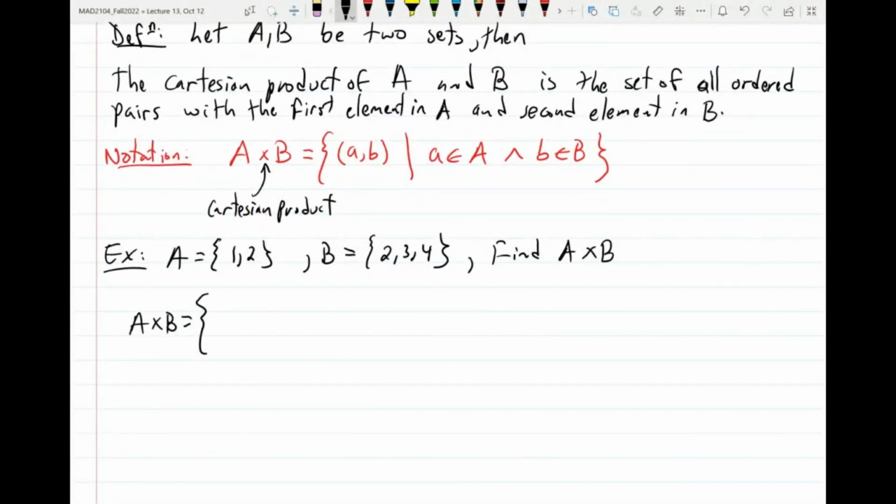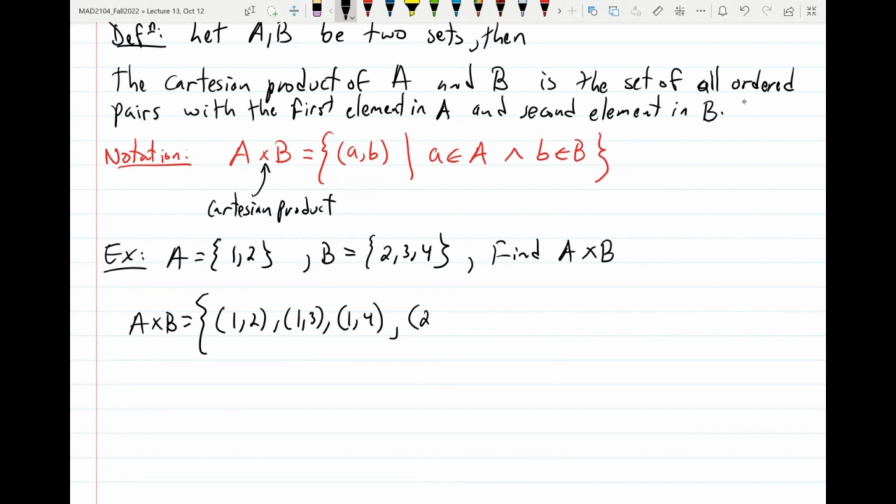Again, we have to find all possible ordered pairs where the first element is in A and the second element is in B. The easier way to do this is just do it one by one. So start with an element in A, then find all pairs with that guy, and go to the next one and repeat. A has two elements, 1, 2. So let's begin with 1. All pairs that we can make with 1 in the first position. So what are they? (1, 2), (1, 3), (1, 4). Remember, what you write in the second spot has to come from B. It's an ordered pair. So this is all the pairs that you can make with 1 in the first position. Now go to the second element and repeat. So what are all the pairs that we can make?